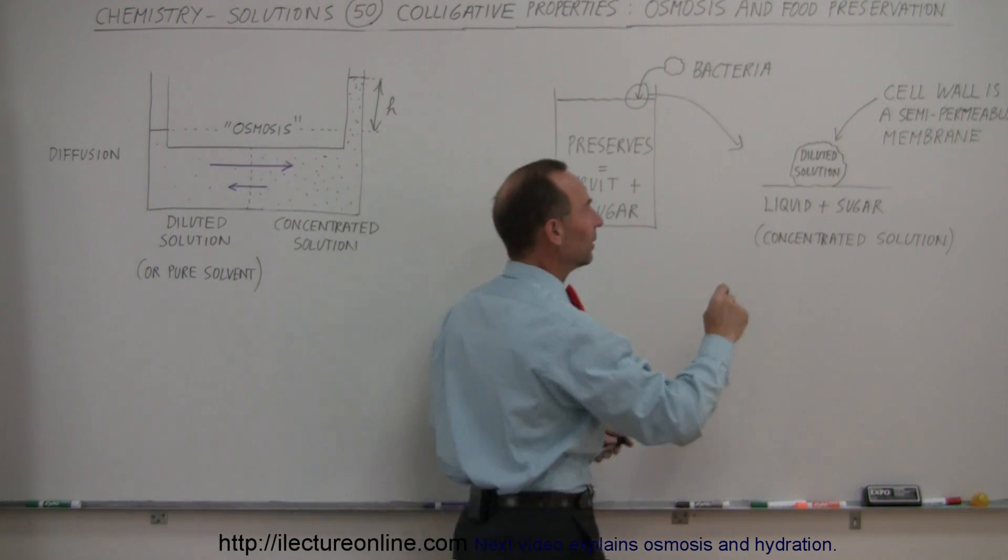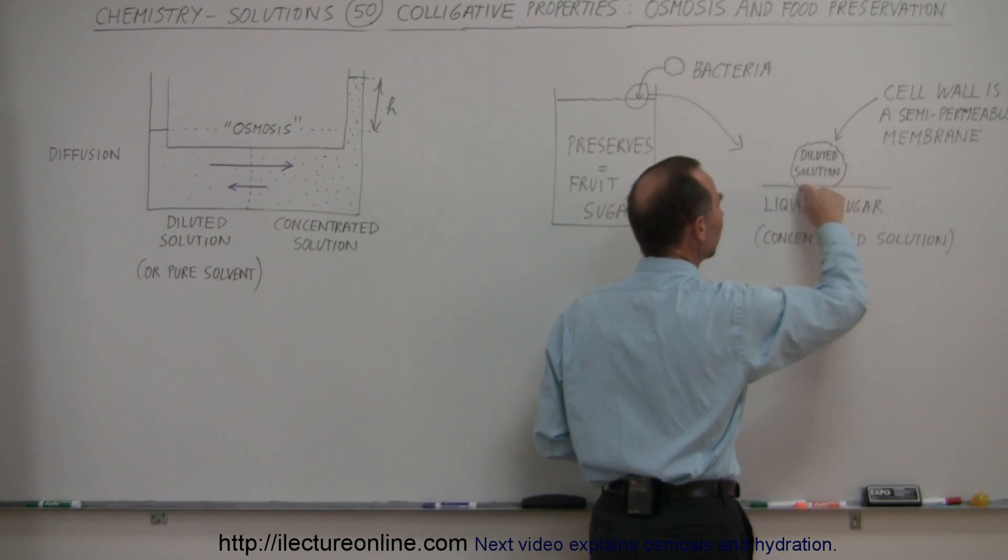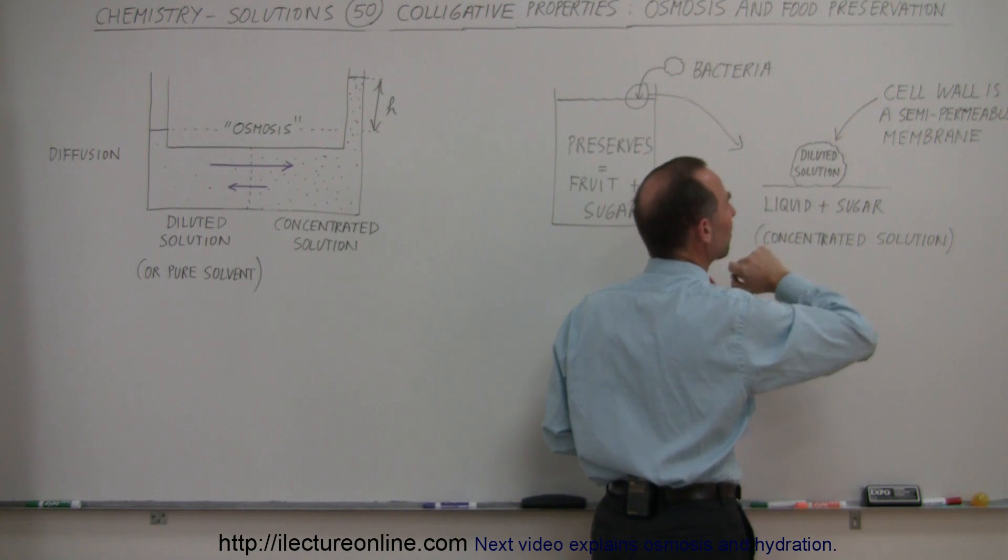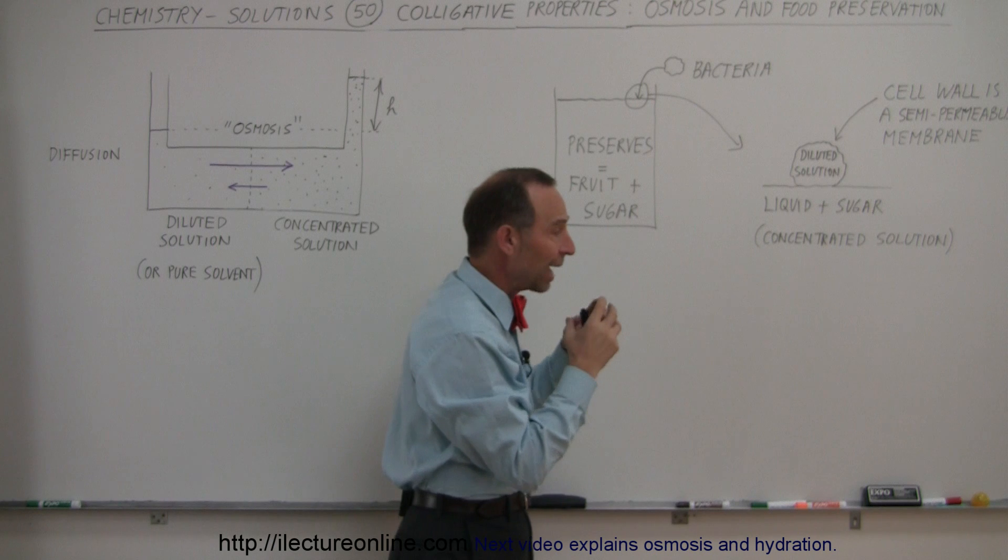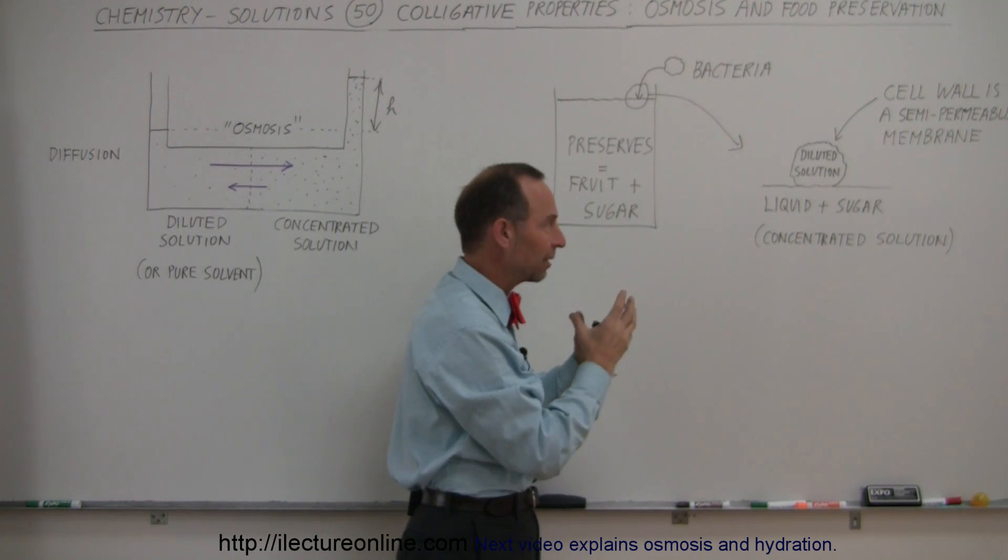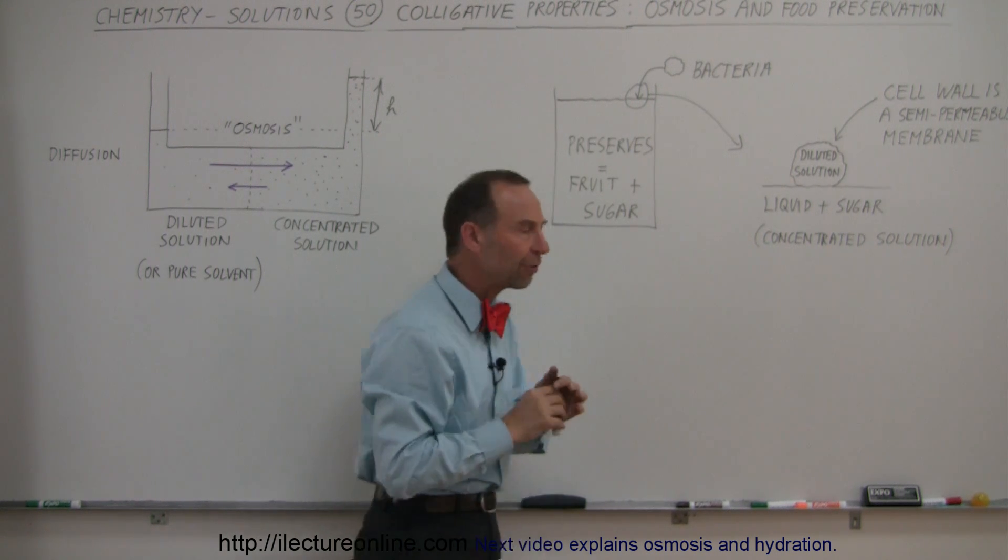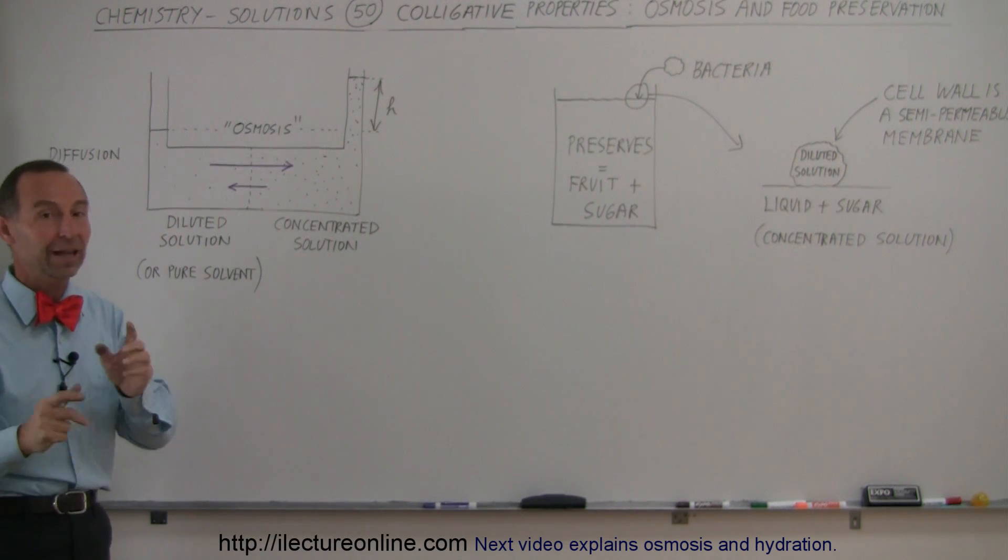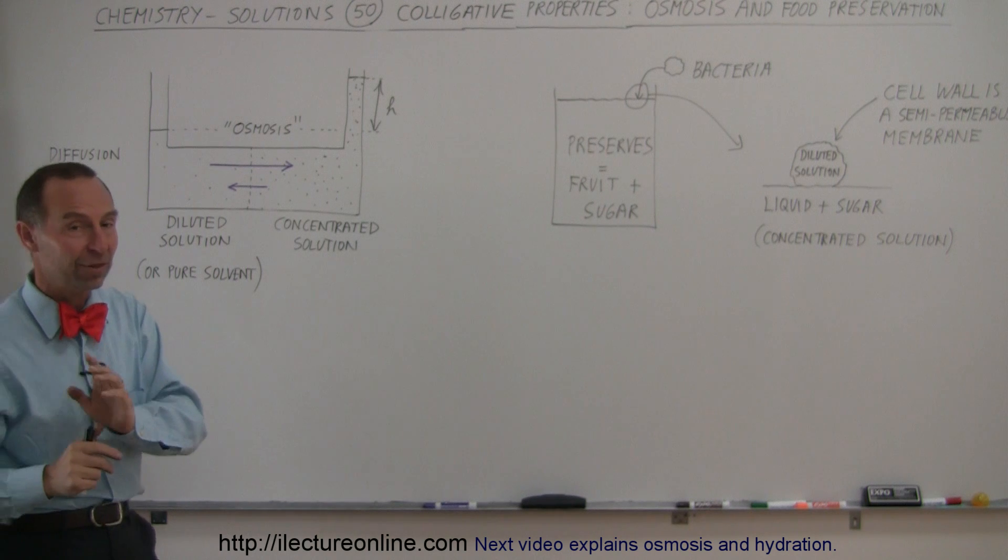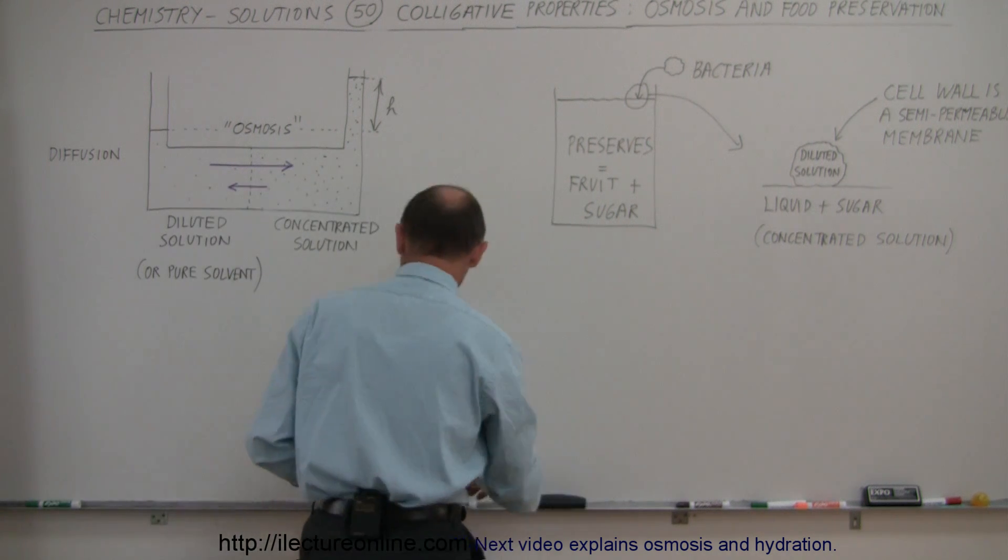The bacteria has an encapsulation made out of a semipermeable membrane. Inside that semipermeable membrane, the bacteria has also a solution, because that's how bacteria can live. That solution, however, is not nearly as concentrated. It's much more of a diluted solution, and because of osmosis and a semipermeable membrane, what's going to happen?